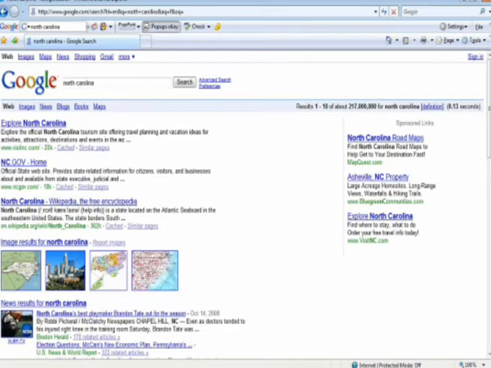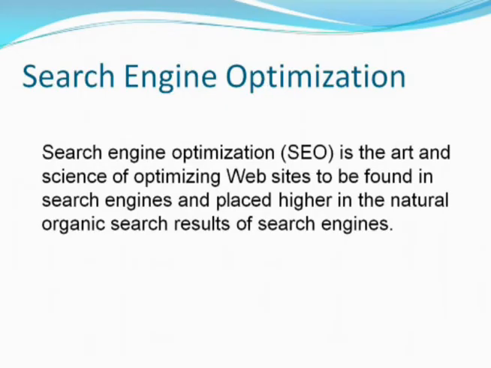On the left-hand side of your screen, you will see the organic search results. People are not paying to appear in the top of the organic search results. And most people, when they make a search in Google, just like yourselves, will click on, most of the time, the organic search results. Sometimes, however, you will see at the top of your screen some sponsored links too, and those are pay-per-click. So our goal today is to teach you about how to get to the top of the Google organic search results. So what is search engine optimization?